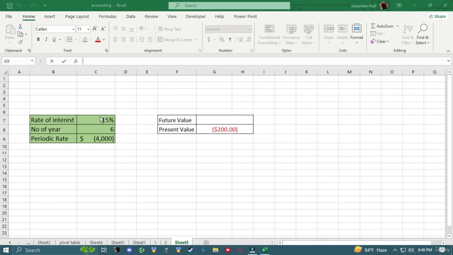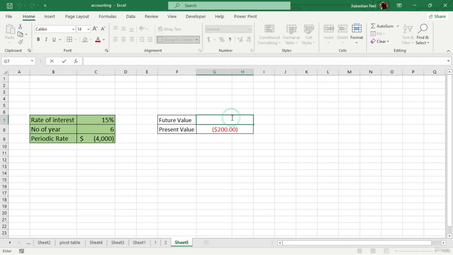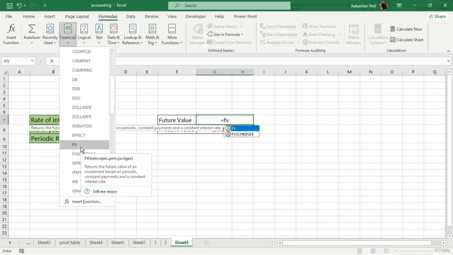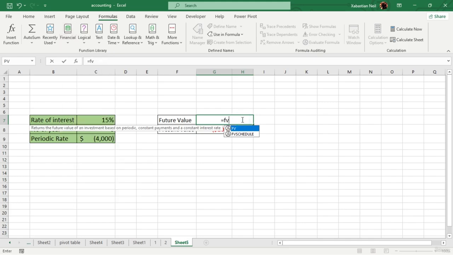So what I'm going to do right here is find out FV. As we have FV right over here, I'm going to get the result in this cell, because this is where I made the cell for the results. So I'm going to type in equals FV, or you can also open it up just like I showed you, go to Financial, and a bit further down you can see FV right over here. I'm going to type in FV and open the parentheses by pressing tab.